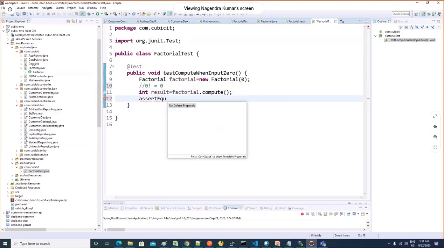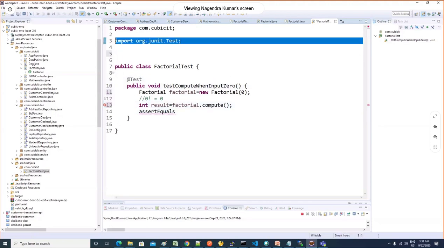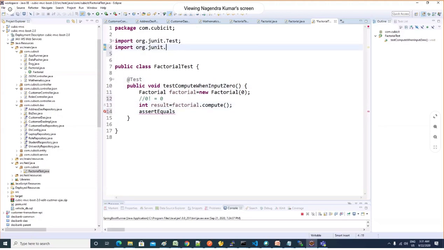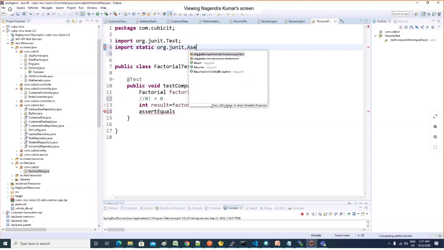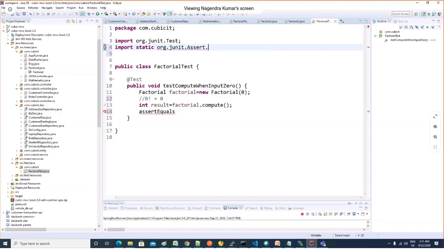Equals. Look here, you have to import. Do you know static import? Assertions. Assert, right, Sabita? We have static import. Static import means you can directly use a static method, with no need to write the class name.